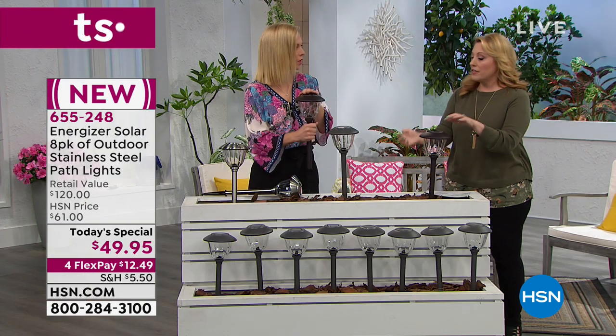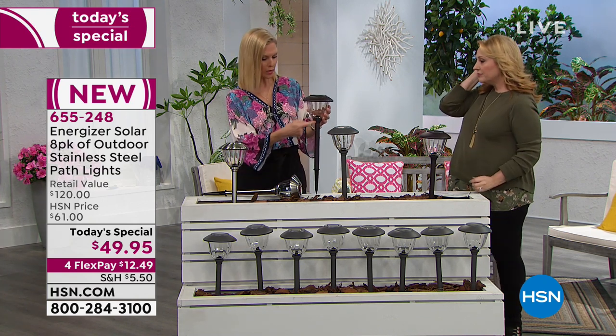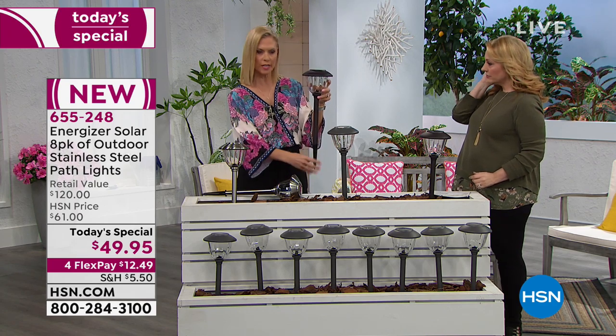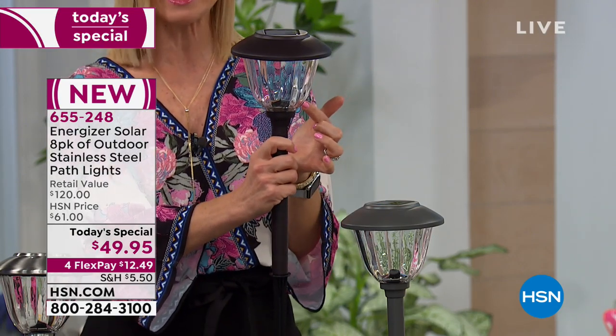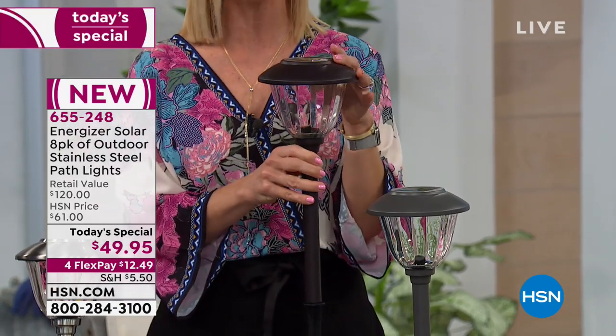A lot of you are commenting on the quality because the metal, the glass, the actual physical size of the glass dome is just amazing. This is going to sit about 16 inches above the ground once installed. You're getting all the pieces you need — the garden stake, the post, the LED light, and the rechargeable battery. As soon as you get this home, you'll open the box, put your pieces together in less than 10 minutes, put them outside, and you'll be enjoying the light that evening. It's pure quality — you are going to be so proud of your home.